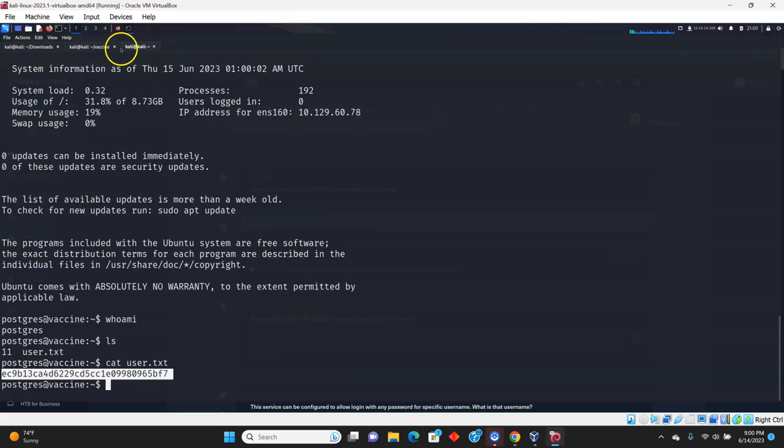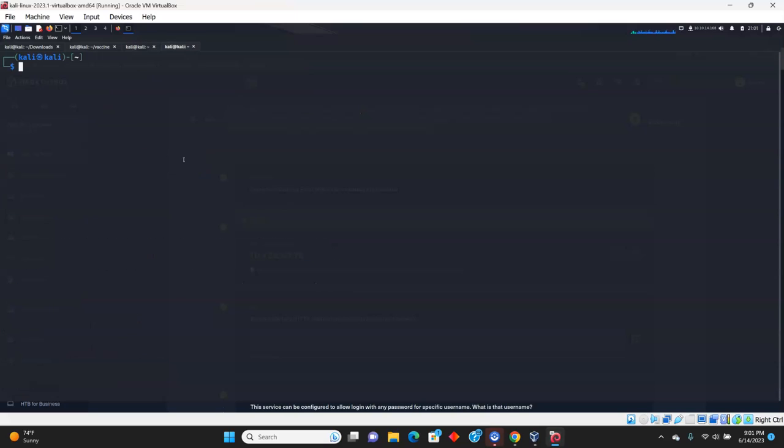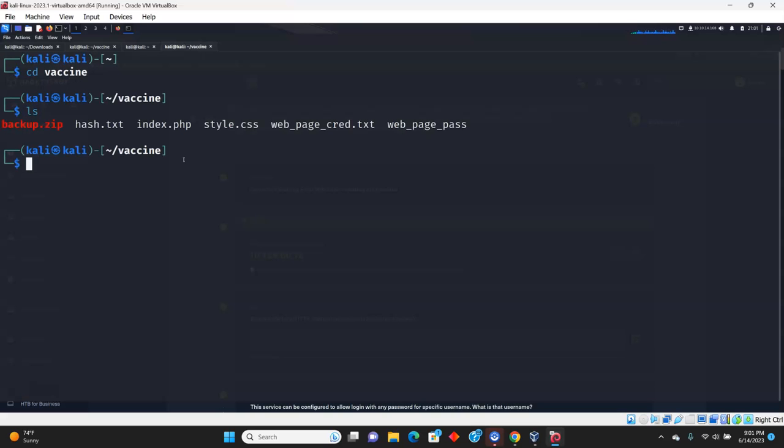I can create another terminal here. Just going to zoom it a little bit. I'm going to cd to my vaccine folder and then just save the hash that I found. So I'm just gonna echo this, and paste this here, and then I'm just gonna call this user flag.